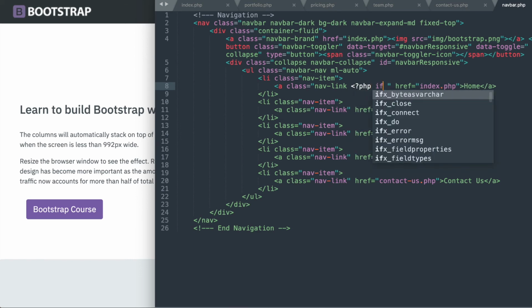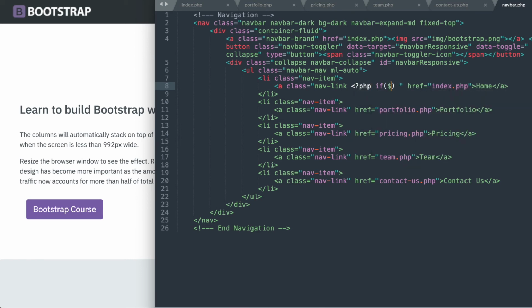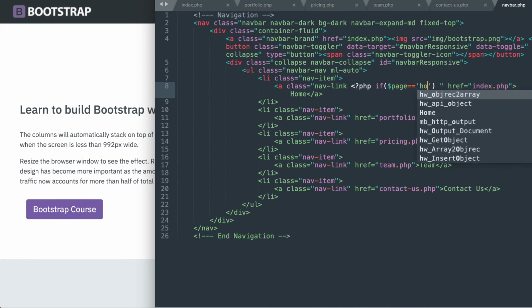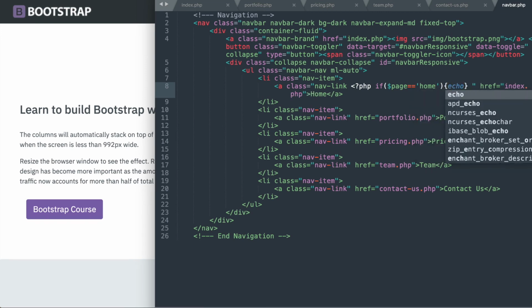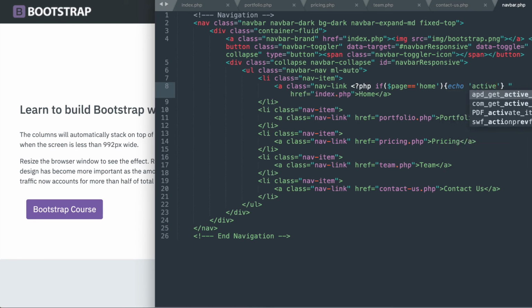So we're going to say if, and then in parentheses, page equals, and then in quotes, home, then echo the active class. So we're just going to say in single quotes, active. And then we can go ahead and add the semicolon and then close out our PHP statement.